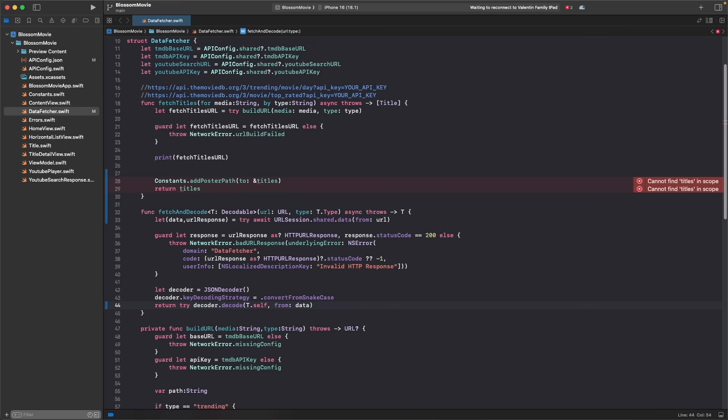After that, we define a JSONDecoder and tell it to use .convertFromSnakeCase. This is needed since our JSON keys are snake case, but our Swift structs use camel case. Lastly, we use that decoder to try and return the object type T from the URL data. T is the generic type we pass into the function. We can actually replace this with type since we already defined the variable.